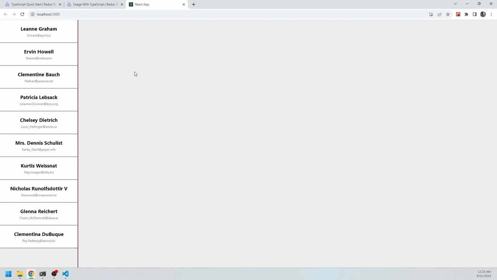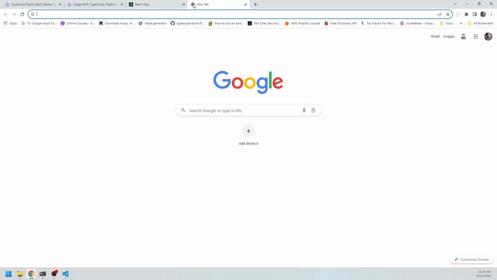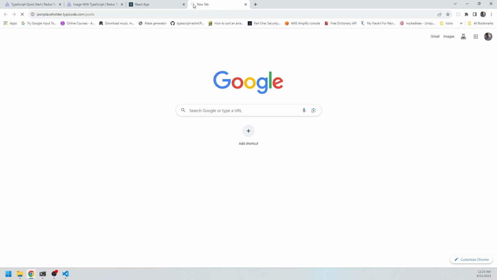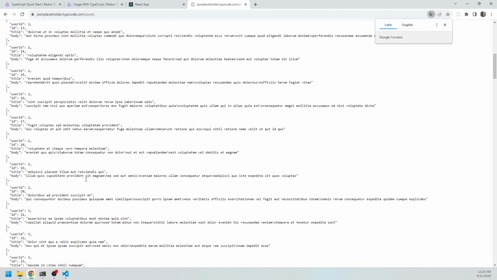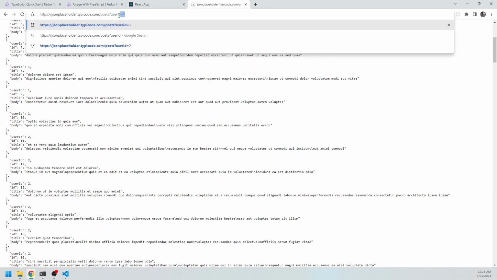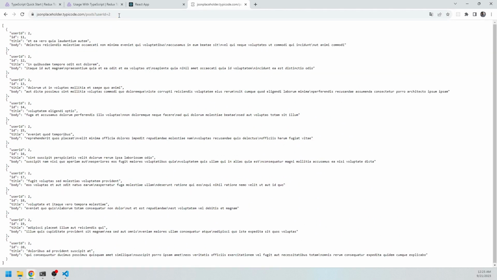What we are going to do, we are going to display its posts. For that, we are going to use the API posts. This contains all the posts of the user, but if we filter it like user ID is equal to, let's say, 2, then it will only show the posts related to the user with ID 2.